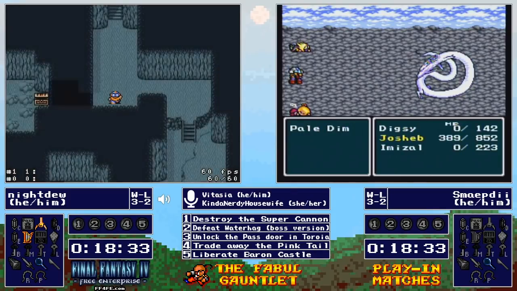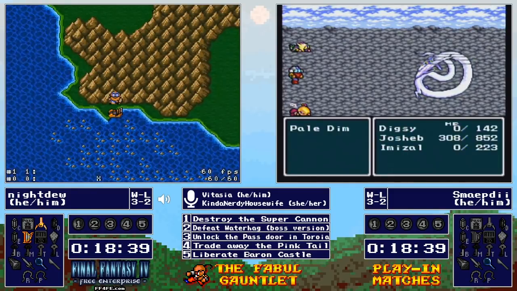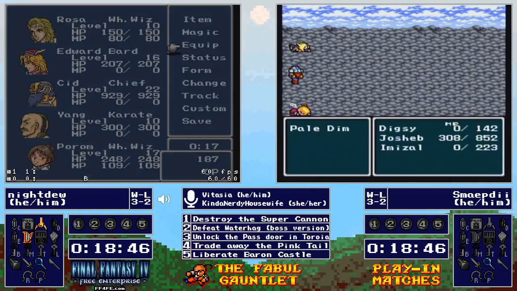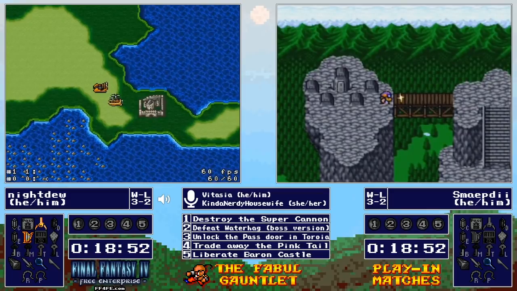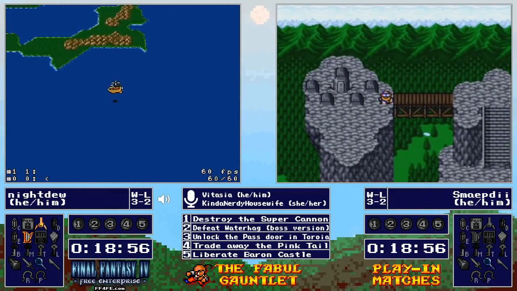The Dark Knight Cecil fight, of course, you just have to tank those 3 hits, tank those 3 hits, you win the fight. And looks like nightdew was just going for the character and shop check, which was a really good shop check, and is gonna head out for the time being. Meanwhile, Smaepdii getting through our very noodly dragon.